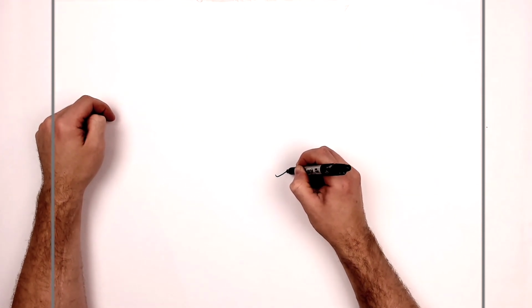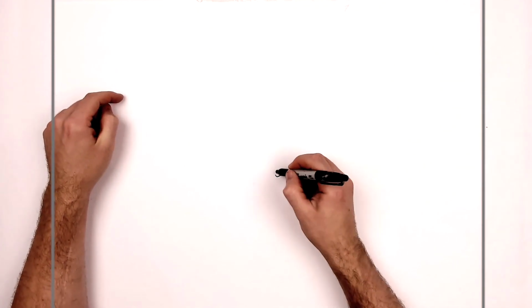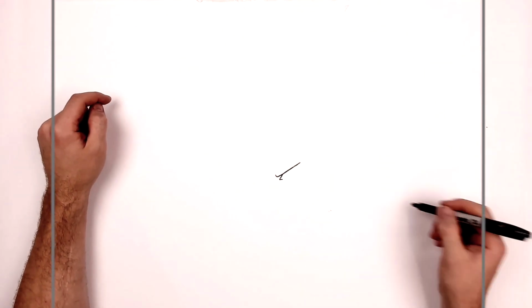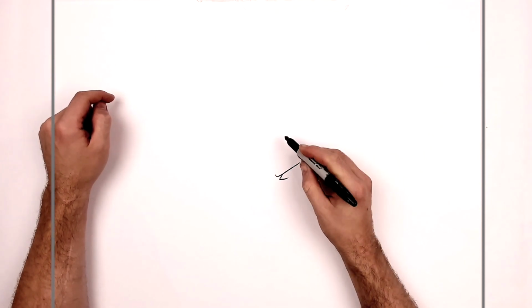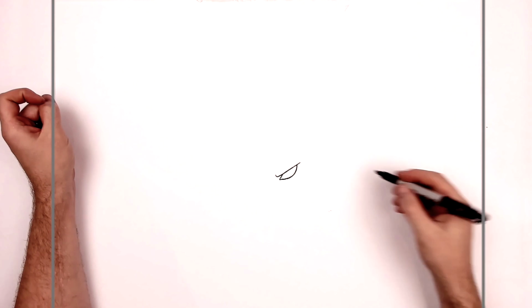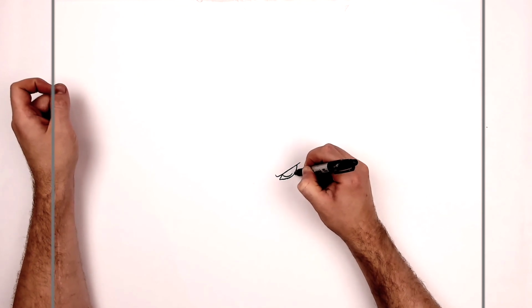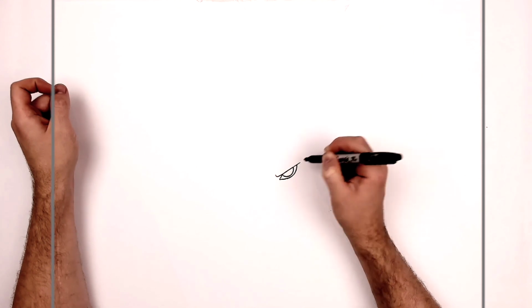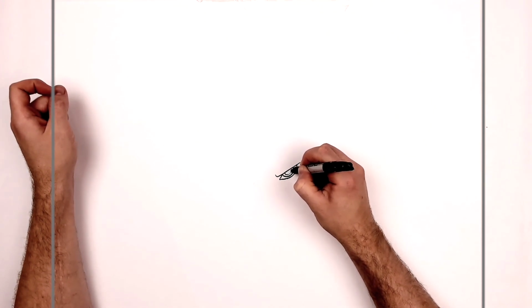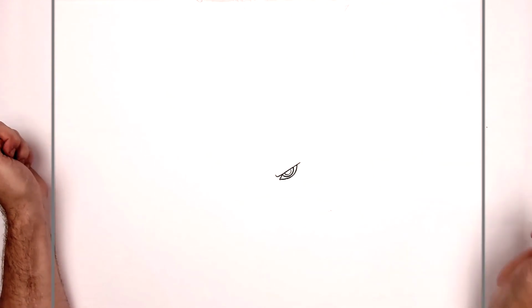So we'll go diagonal, like so, like a tick sort of that way. And then his tear duct and eye comes down like so, and around here. Then this will come down around the bottom of his eye, here, up into there. So that's generally the eye shape. And then he has big eyes, big iris lines around there. And then his pupil is kind of just a circle, lightly sketched in there like that, and everything's golden sort of inside. You can see his tear duct there.